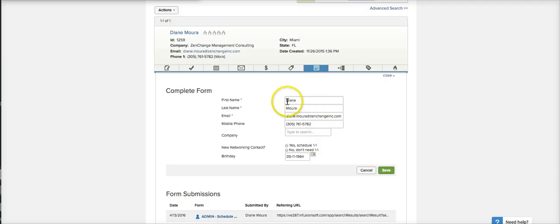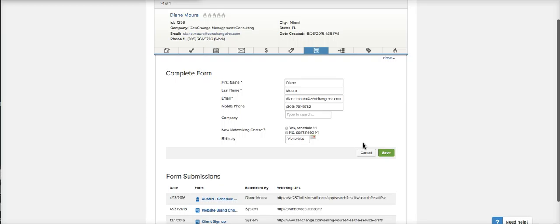So it has the basic information. Anything that we already have in the database will pre-populate, or you're going to add this information in. And as you can see, I don't have everything in here for the purpose of the demo. And the two campaigns that this particular contact form can kick off are the birthday campaign. So when I enter the birthday, it creates the tag that will kick off the happy birthday reminder sequence, which is highlighted in another video.